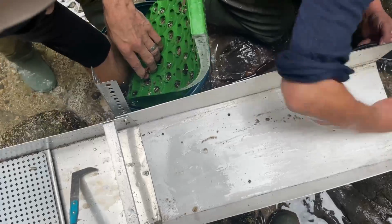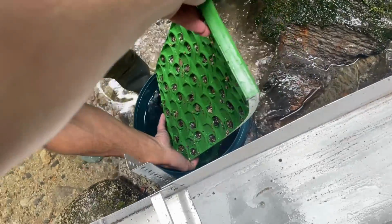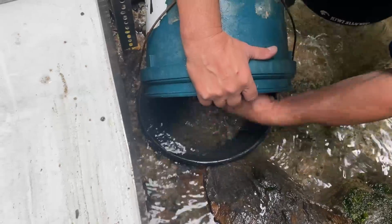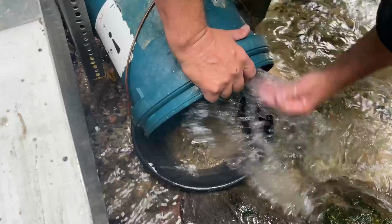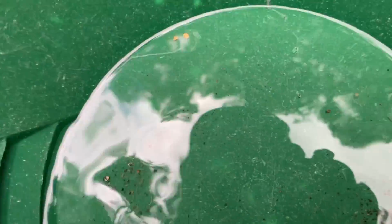First up, we're cleaning out the dream mat, bottom of the sluice. We're going to see how much gold has got past that first section into the bottom. So here's the gold from the dream mat. There's a bit of fine gold, the one flake, but it looks like most of it was being caught up top. There's maybe 0.1 at most of fine gold in there. This is from stuff on top of the classifying sheet. Just these two nice wee flakes.